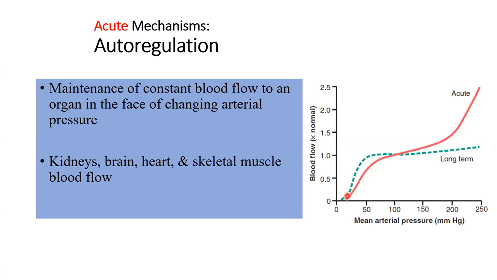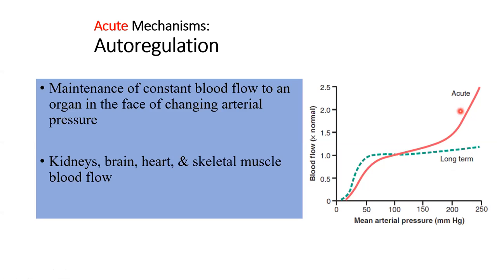So the blood flow does increase as it does in acute change in mean arterial pressure. However, the autoregulation bit, the stopping of increasing of the blood flow really is enhanced in the long term. What we mean basically by acute and long term is if the acute increase in blood pressure was later on sorted out, and now the blood pressure has dropped back to its original situation, and this whole acute thing lasted seconds or minutes or maybe some hours, and then everything came back to normal.